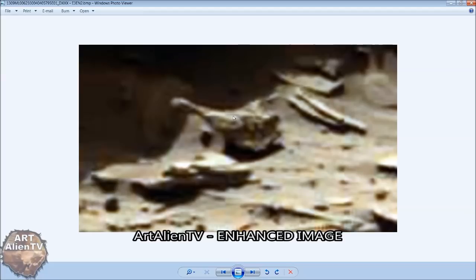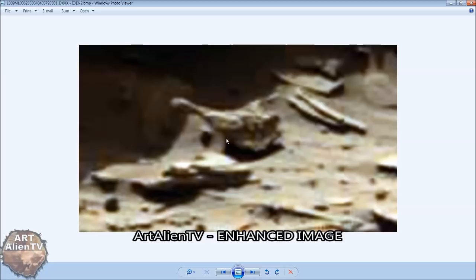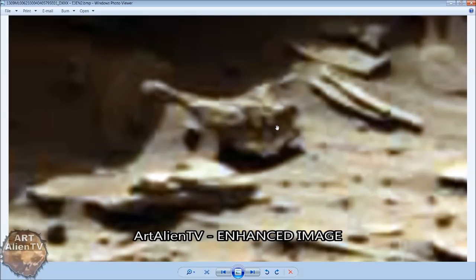It's joined on here, has a nice arm and a handle here, and is joined to what looks like part of, I don't know, some kind of machine, some kind of device. Is it some sort of one-armed bandit type thing, or is it part of some steam engine, or what could it possibly be? It has a very straight edge to it here. You can see there's a very straight shadow just there, and you've got detail internally here which looks like cogs or mechanisms. So what is it?